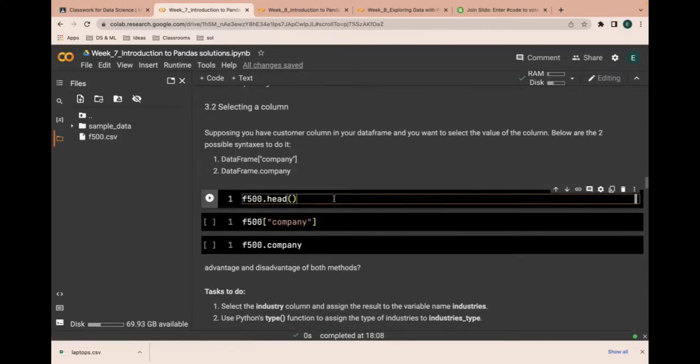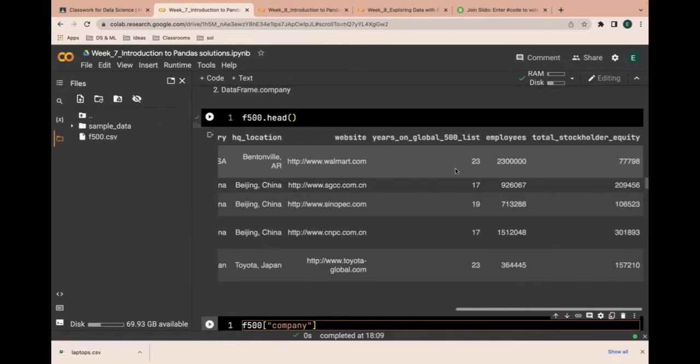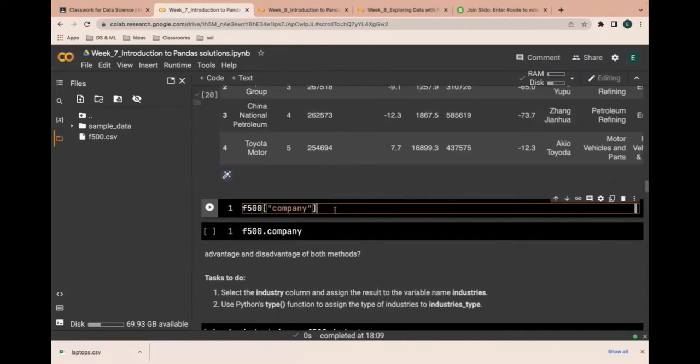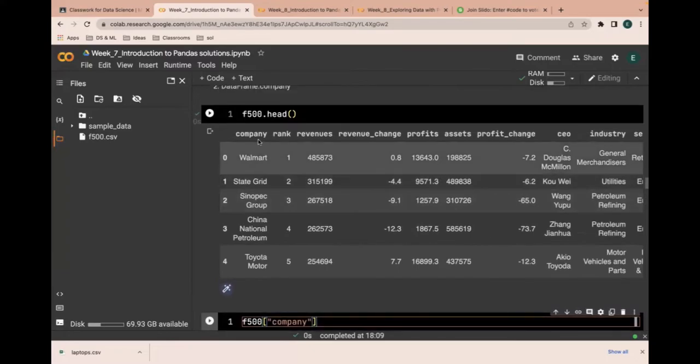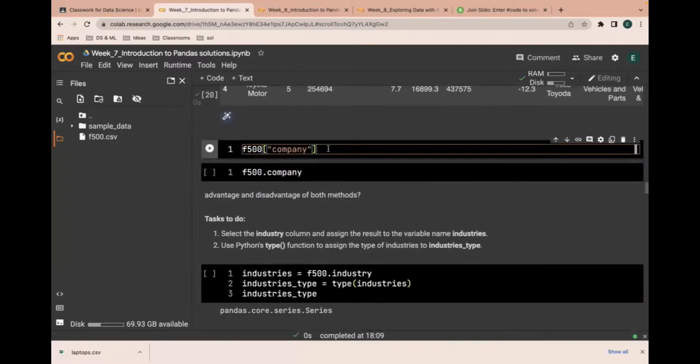And so again, let's remember what we have. This is the data we have. We also learned that if we want to see any particular column, instead of having the whole data frame, I want to see only the company column. This is how we see it: we have the data frame and square brackets, and inside the square brackets with quotes, we have the column name.